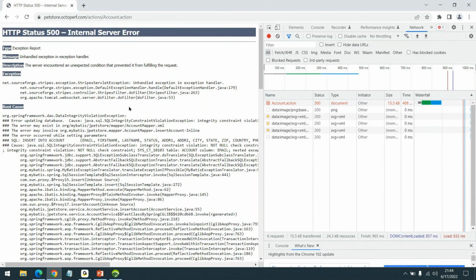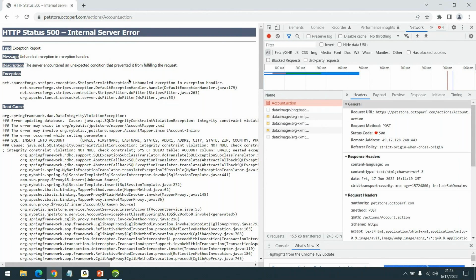Usually since this is a simple application, okay, it does not have the right kind of exception handling in place. Because of that issue, it got this internal server error. Okay, the internal server error happened because it does not know how to handle the situation. Okay, it's a clear exception. You can see this, right? The description says the server encountered an unexpected condition that prevented it from fulfilling the request. So this is how the 500 looks. Usually we won't be able to replicate this, like it is not really prevalent with industry leading applications. Okay, we won't usually see such kind of issues, but since it's a simple application and somehow I stumbled upon this, I was able to show you.